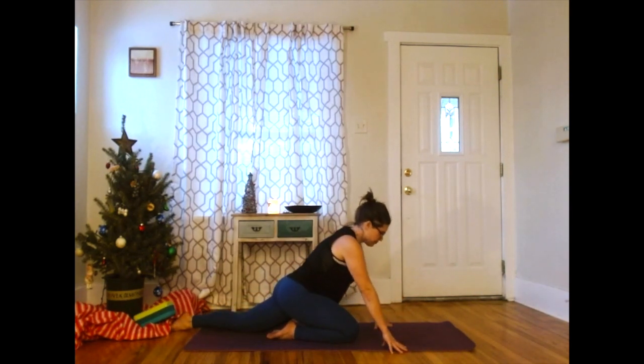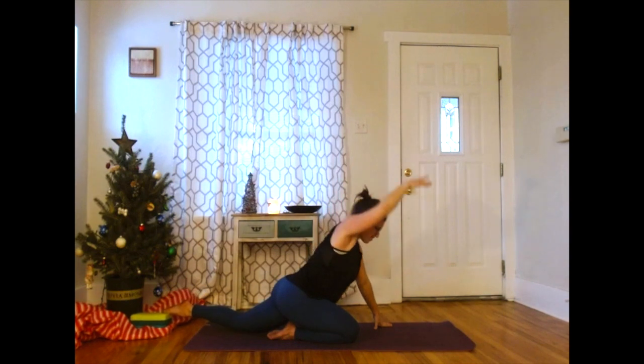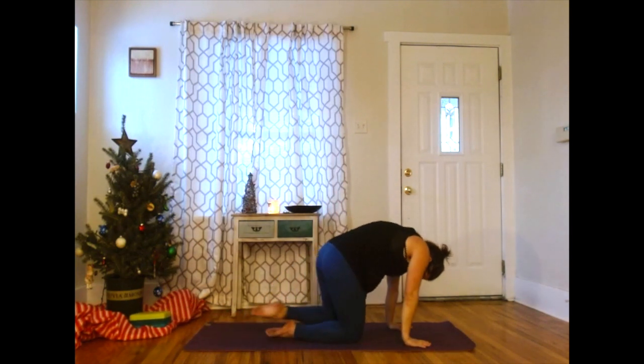Walk onto your fingertips, find a stretch through your left hip flexor here. Connect with your breath, big inhales and exhales. Sweep your right hand over top to connect with your left foot, finding a nice stretch through the thigh, through the hip. Let it go, fluidly sweeping that right arm back to the front of the mat.